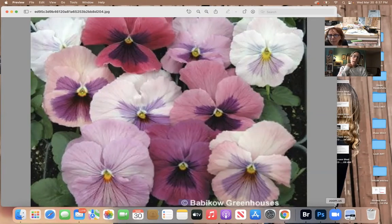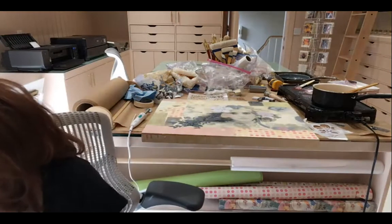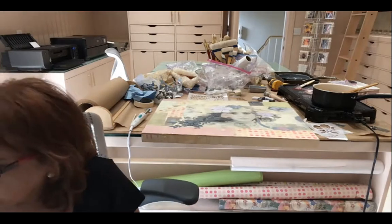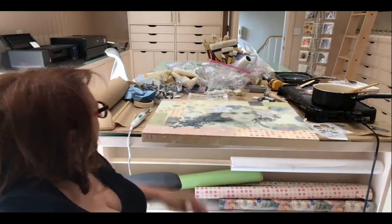Well, I'm suggesting that we try a couple in color and a couple in black and white. So you do one color, one black and white, and we're going to use them next time. We're not going to use any paint over it after that. No, not if we do it in color. We'll see how it looks. You can use any of those Xerox copies, if you can print them out. I made a note of it. I'll email you this too. I'm going to print it in black and white. I mean, in color. I would do both. And then put them in this.